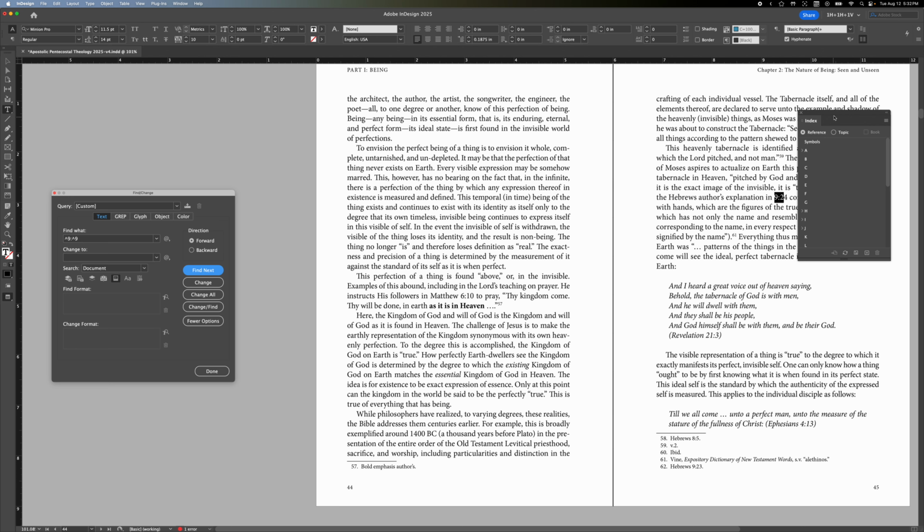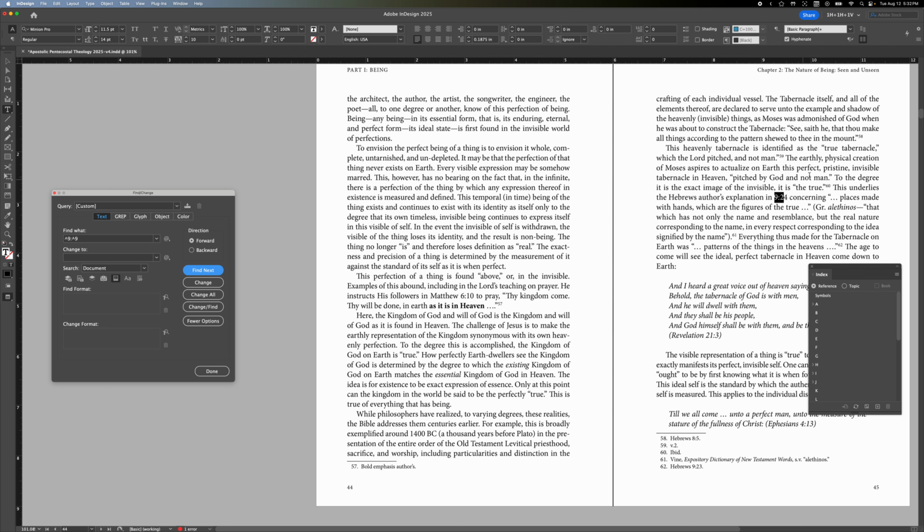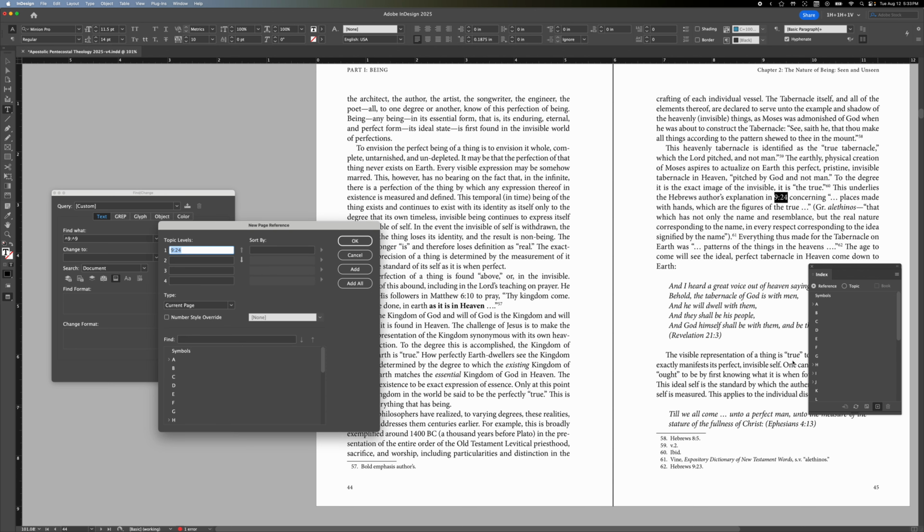Okay, here's one right here. Now this one, and again, if you have any questions where you don't know for sure, just make a notation like you did before, and I'll look at it. But in this one, it says the Hebrews author. Now Hebrews is the name of a book, so we know that that refers to Hebrews 9:24. So in this case, we would want to highlight that, reference it, and add the book Hebrews.